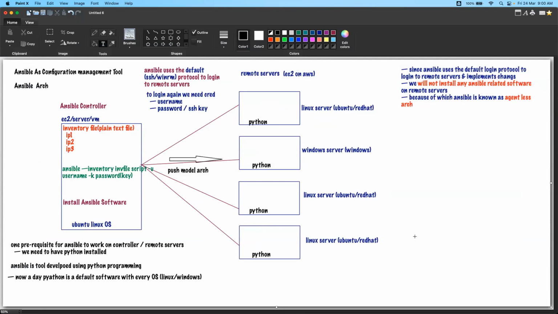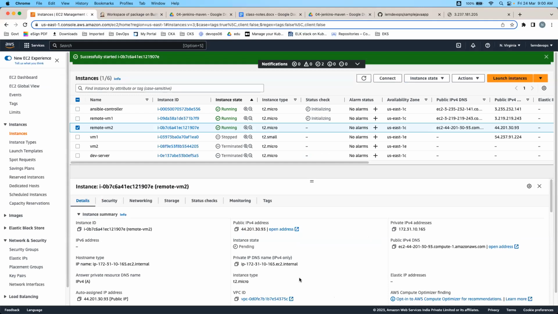Can we use VM1 that we already have as the controller? If you want to use it, Upendra, you can. But remember, since you have only 1 GB of RAM and there is already a Jenkins running, if you try to run Ansible commands as well, it may fail sometimes because of the resource constraint. That is the reason I just created a new one. If you want to do that, that's okay, but be aware of the risks you may face after that.